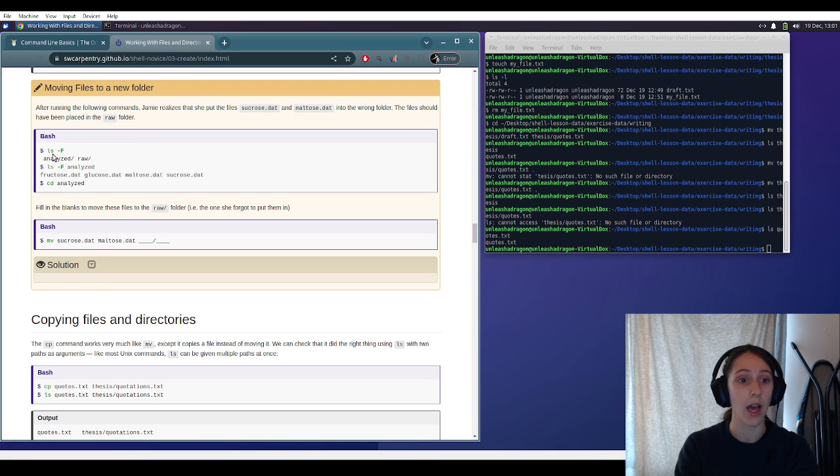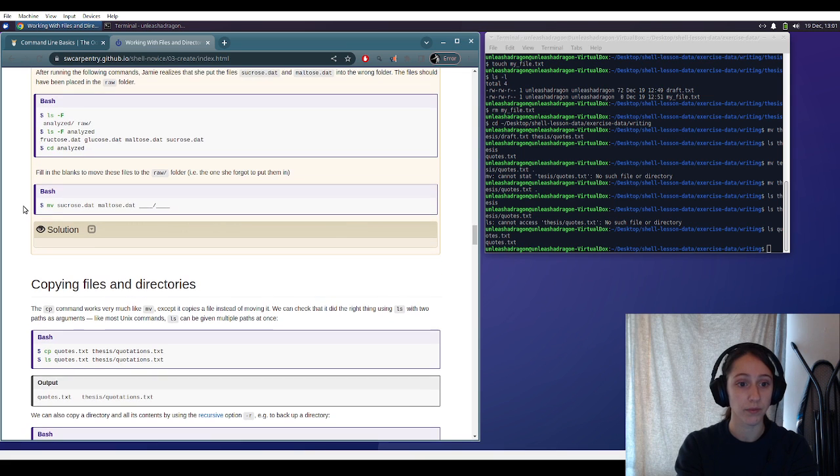So ls -F analyzed raw, and then analyzed shows fructose, glucose, maltose, and sucrose, and then cd analyzed. So fill in the blanks to move these files to the raw folder, the one she forgot to put them in. Okay.